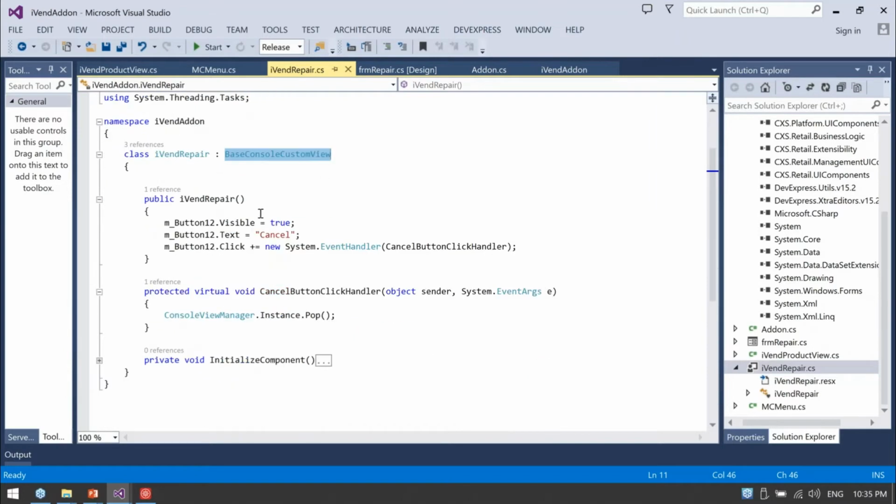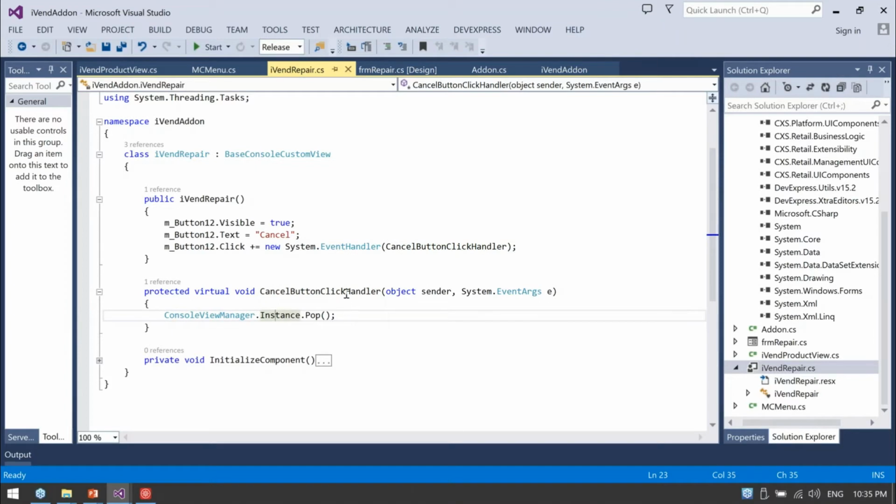Okay, then in this form I show the button. Okay, by default we have 12 buttons. So these 12 buttons are already defined, then I just set is visible, and I add the event handler here for when it is clicked. Okay, this is the cancel button. So to close the form, you need to call the method console view manager.instance.pop.